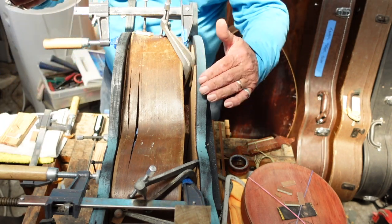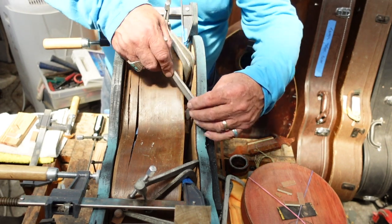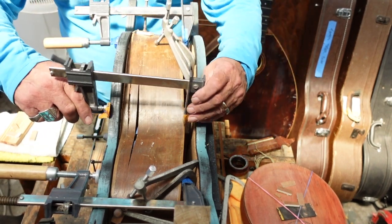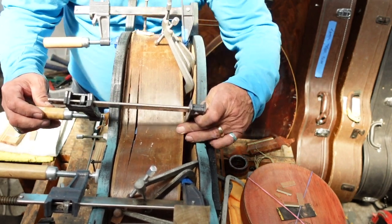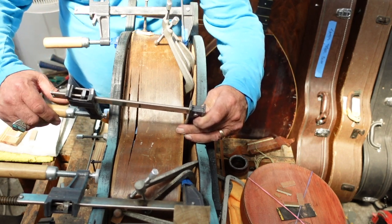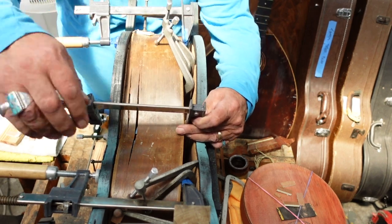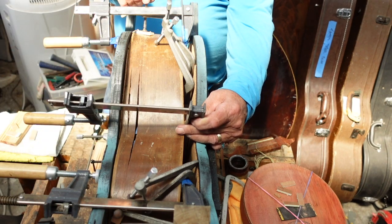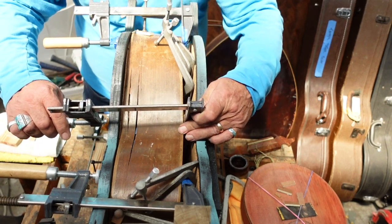You know what? I think I'll just put this one here just in case. Because now we're going to put this clamp on and watch what happens to that big crack. I'm going to push down a little bit because if I don't push down, what's going to happen is by squeezing it, it's going to force it at an angle and it's going to crack it worse. And this is where it's important that you realize that the ends that are clamped down already on the very end of the crack get a little bit of slack there in case they need to move.